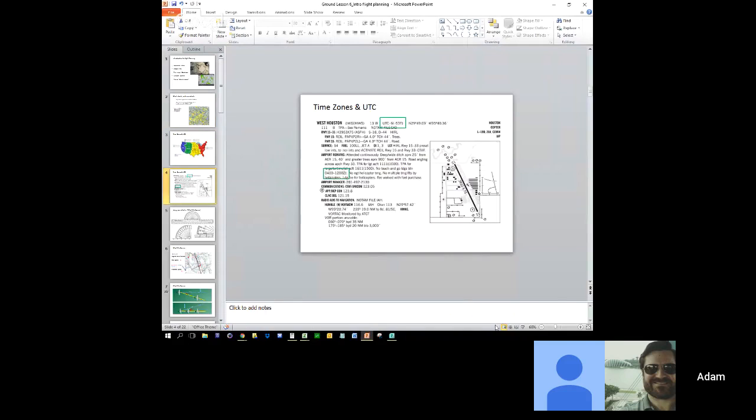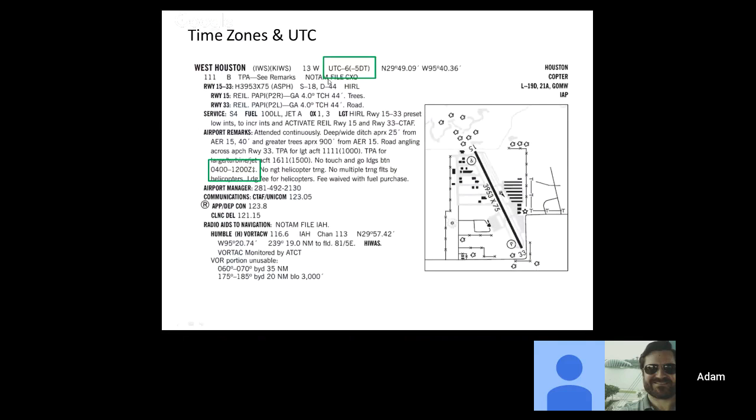The reason I had the chart supplement up here with a couple of green boxes is that when you look at the chart supplement, everything is also based off of Zulu time. For example, in the airport remarks, they're telling us that no touch and go landings are allowed between 400 and 1200 Zulu.